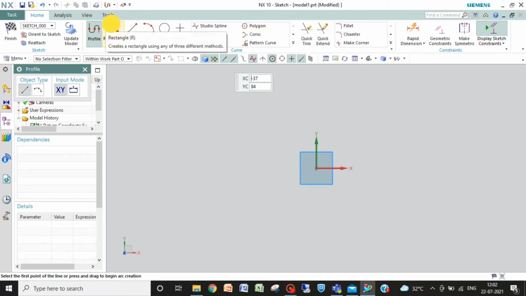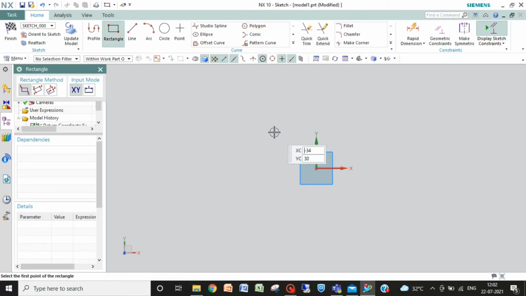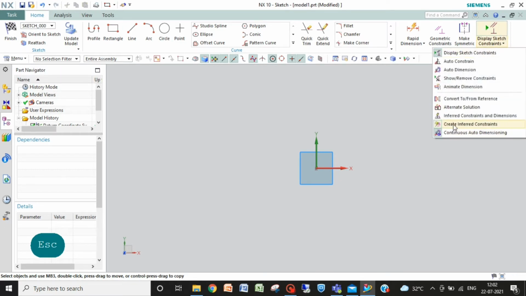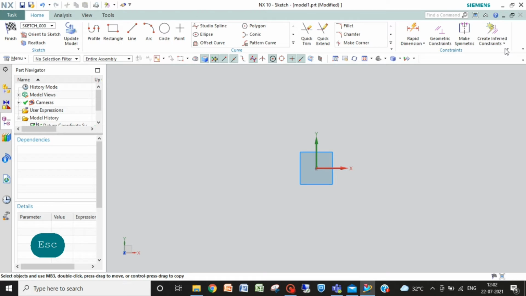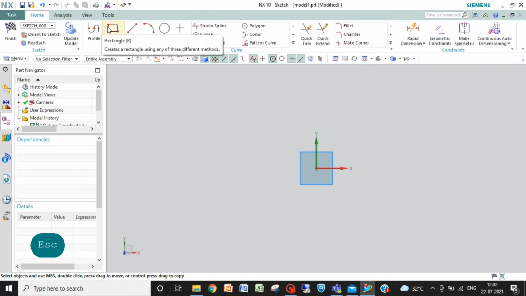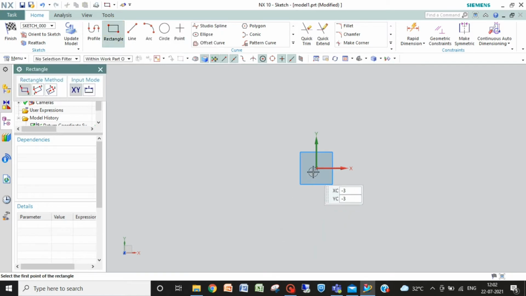So I will take rectangle, but before that turn off constraints and dimensioning. Now select this rectangle from the center like this.